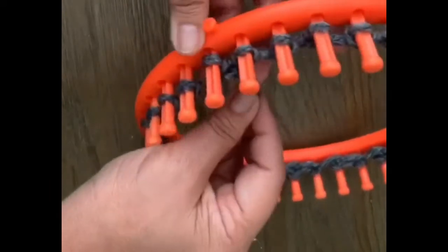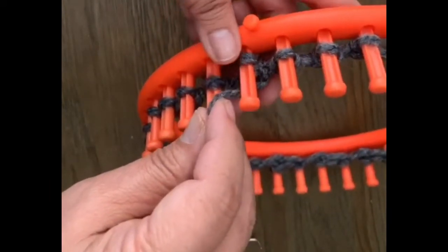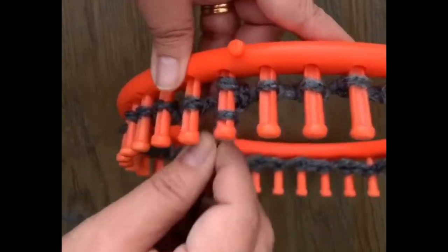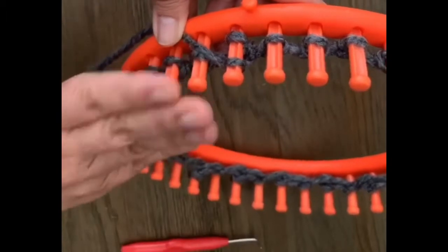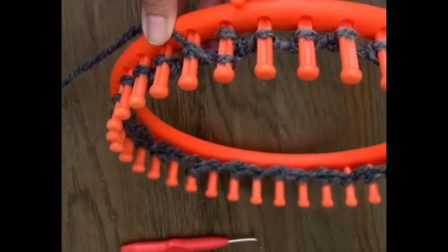All right, now we're gonna continue the rim, okay? Remember, you could do 6. I'll do mine 8, okay? Alternate knit and purl, knit and purl, knit and purl for 8 rows. I'll see you back here again when you're done with your rim, all right?